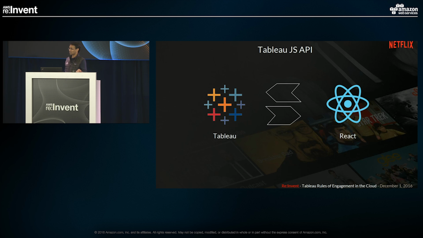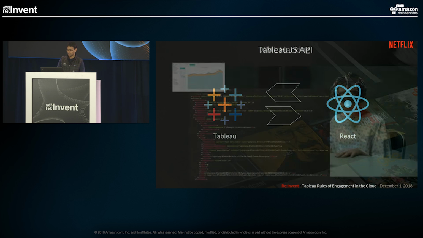And let's say you want to have Tableau on the side, like have Tableau charts also on the side. So one thing that we're experimenting with is the JS API, how much Tableau embeds can we do and where it makes sense. Obviously, it has to be tasteful and it has to make sense. But something that we're experimenting with is dynamic annotations, because the annotations feature is kind of okay in Tableau, but you cannot really add annotations from the server. So we're playing to see if we can put a custom wrapper on top of Tableau and have those annotations appear dynamically on the Tableau dashboards. So something for you guys to think about.